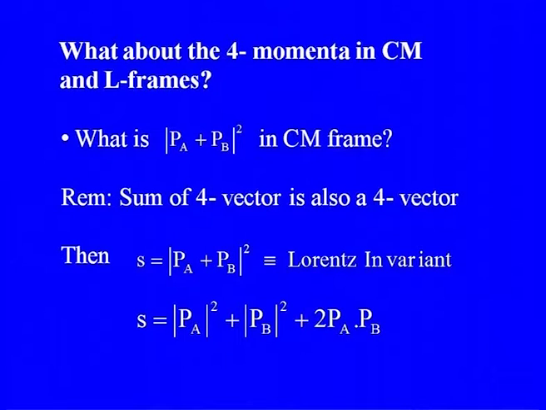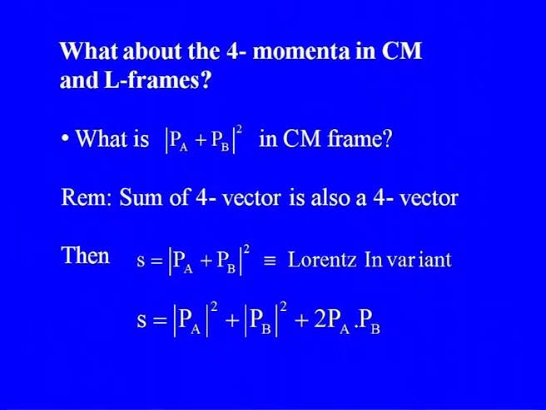And remember that the sum of these 4 vectors is also a 4 vector, and if you take a norm of that, it's going to be invariant whether you are in the lab system or the center of mass system. Let's simply call this norm small s. Given that it's still a 4 vector, you add 2 4 vectors, you get a 4 vector, and take its norm. It's Lorentz invariant.